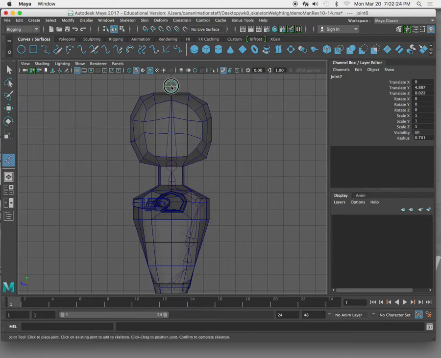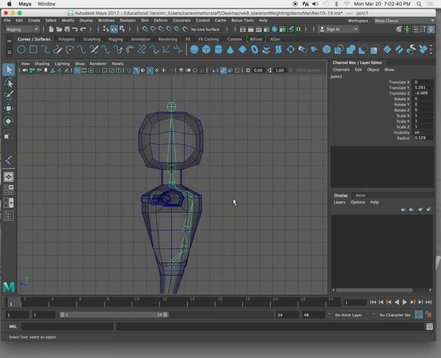So we're going to come up here to the top of the head and put it right on top of his head like that, like a little ping pong ball or a beanie with a little pom-pom on top. And with all that stuff in place, we're going to hit enter, or return rather, and there we are. Now we've got our spine all set to go.